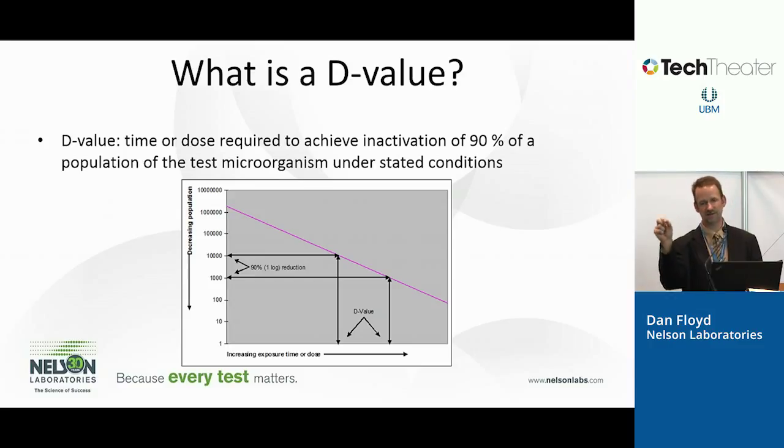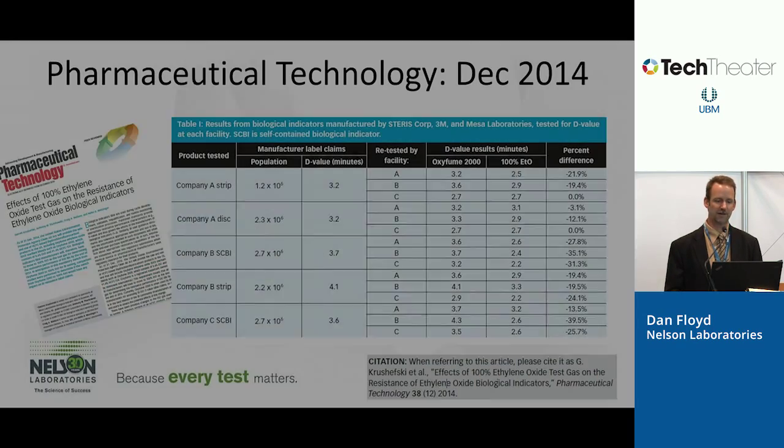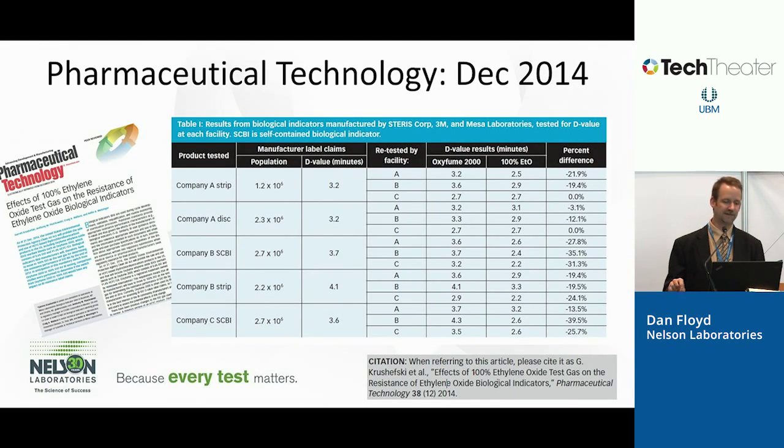And from 100,000 down to 10,000, how long did it take? That D value is just a judge of the resistance. It's just the time it takes to reduce the population by 90% or 1 log, which mathematically are the same. And so the higher the D value, the more resistant it is. Every time you buy biological indicators, they have a cert that comes with them. When they tested these, they did a round robin study with multiple BI manufacturers, and they found that there was, in some cases, up to a 40% decrease in the D value. Again, that sounds like it might not be a bad thing, that you're getting more kill than you did before.